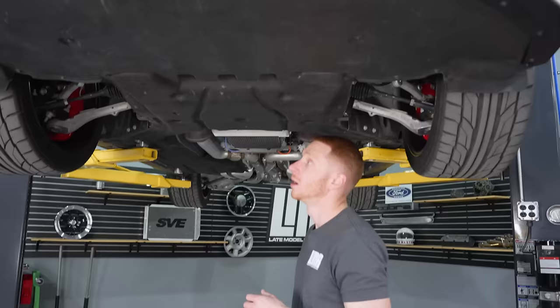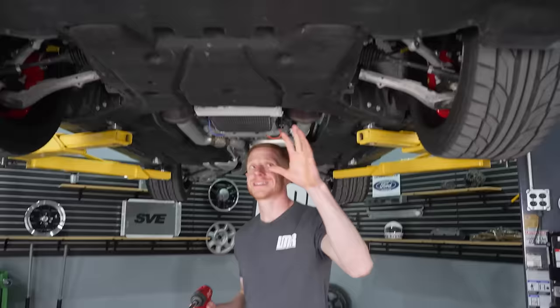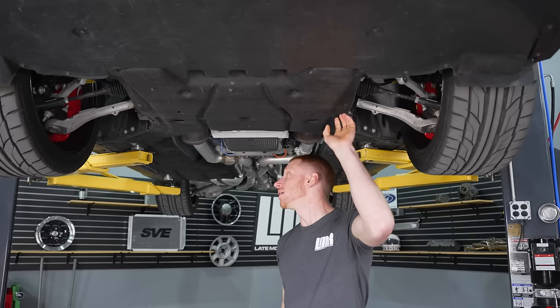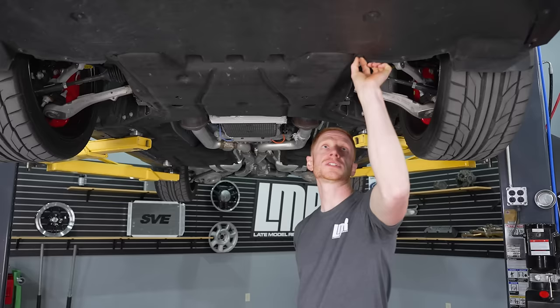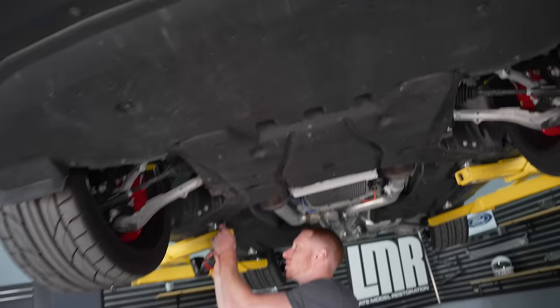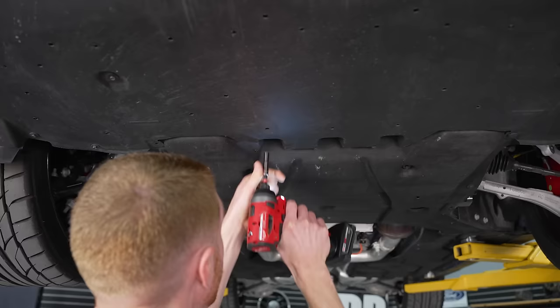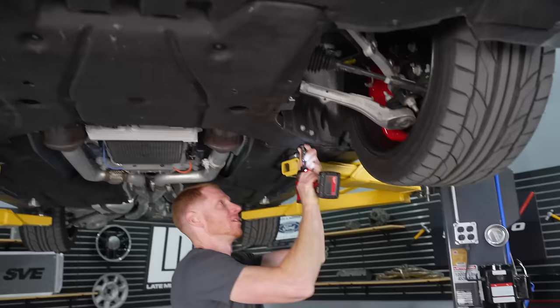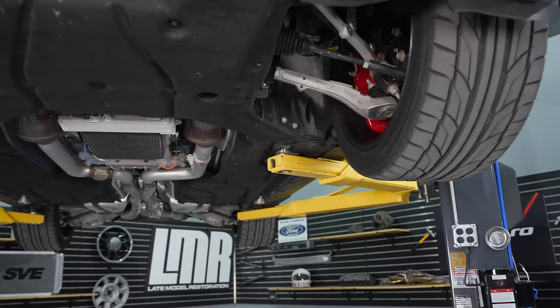Alright, underneath the car there are some definite changes from the previous generation model — it's not as simple to access the oil filter. Before I drain the oil, I'm going to pull the lower closeout tray, or belly pan, whatever you want to call it. We have a makeup of seven millimeter screws, push-type retainers, and push-type retainers where you have to dislodge the head to remove them. I'll remove all the seven millimeter fasteners first — that came out to 15 total.